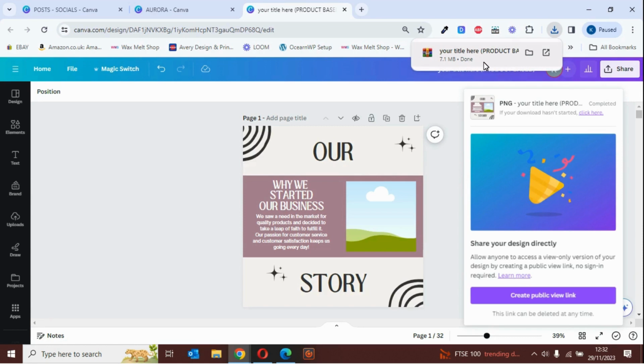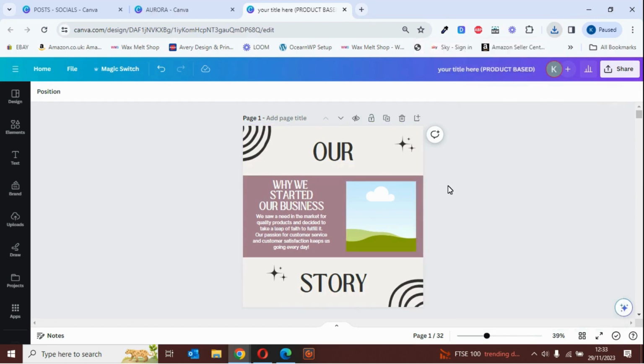We click on that and it'll bring all the designs up, and we'll save them to our desktop, and then I can put them in my own folder and use them as and when I need them for the socials that I want to use them for. And that's really all you need to know on how to edit, how to add pictures and how to add links to your Instagram.